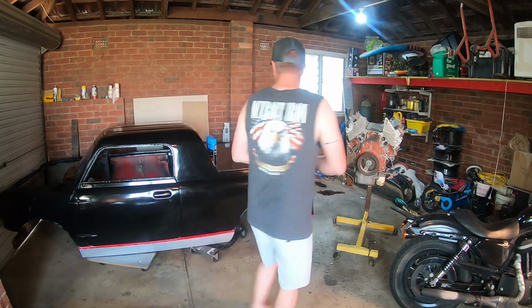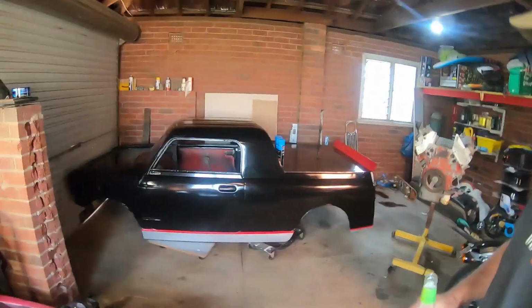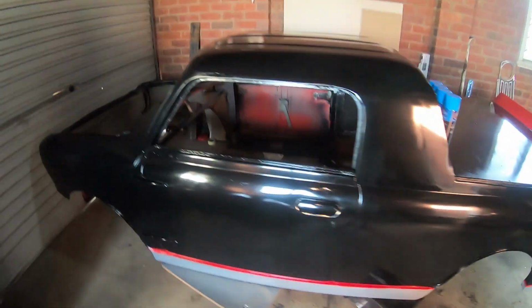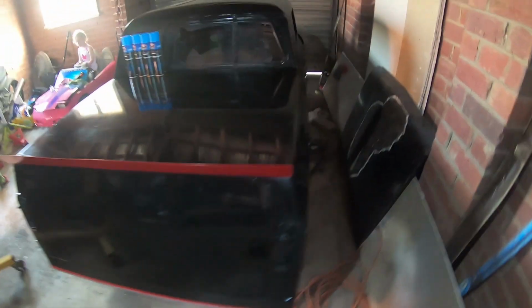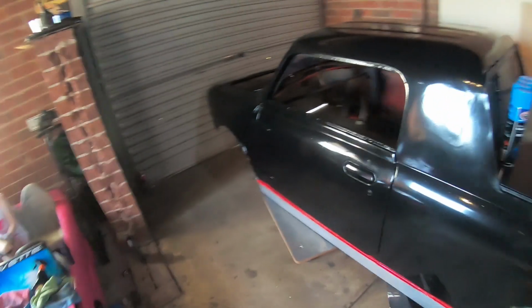So as you can see here, the body's all painted. I'm just waiting on Ricky to get some stickers done for me. So yeah, there it is. It's come up a lot better than I expected actually. The bodywork's not perfect, but it looks pretty good. Spin around there. Yeah, it's shined up pretty damn well. So once you get the stickers on that, that's all sort of right to go.